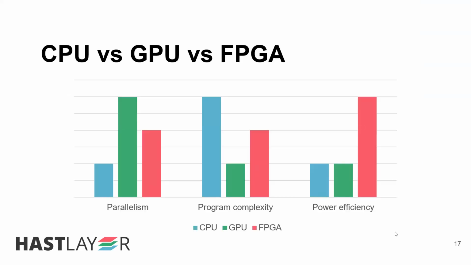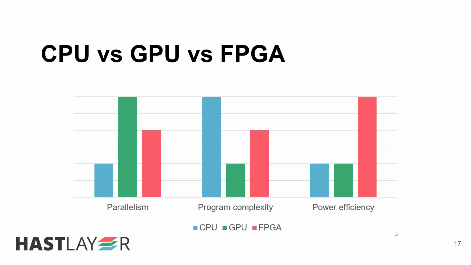So why would you use FPGAs? Not talking about how they are used in chip design for hardware emulation, but when we are talking about hardware acceleration for software, because they have some unique computing benefits actually. So let's compare them with CPUs and GPUs. This will be a totally non-scientific comparison, just to give you an idea. Of course, everything here highly depends on the specific use case and the specific hardware.